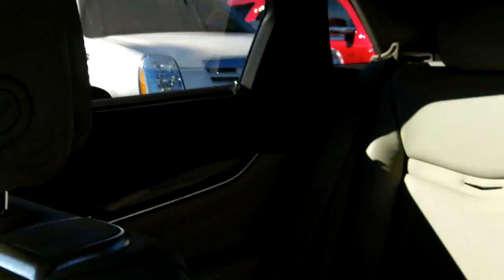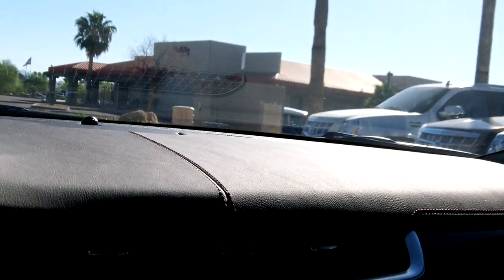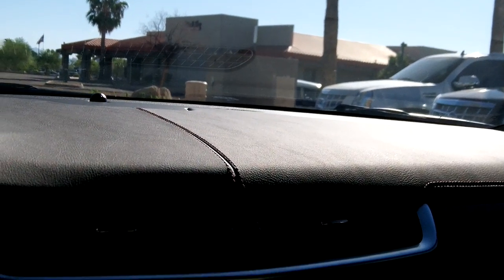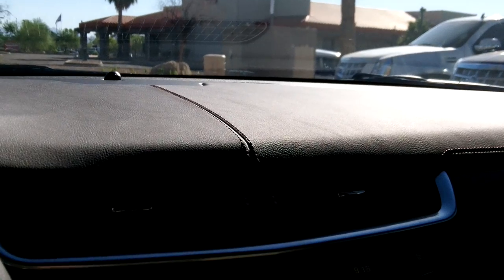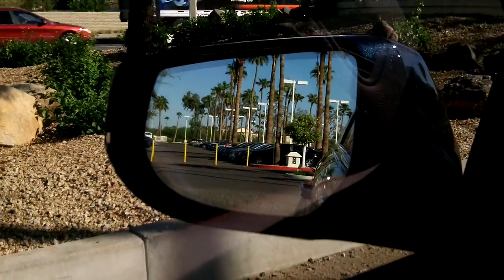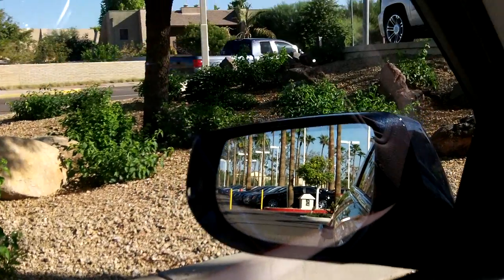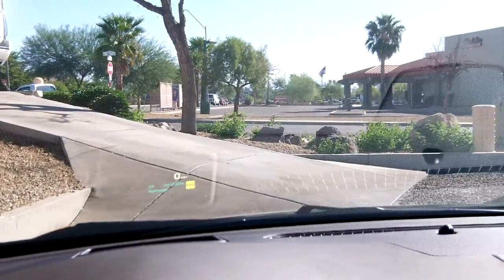Let's go over to the rear passenger compartment and then I'll get in the driver's seat and show you the view. I'll adjust the mirrors and show you what the view looks like from the driver's seat. If there are any blind spots, remember you have sensors on this vehicle to help you out. There's a look down the driver's side through the mirror — and there's that little heads-up display.